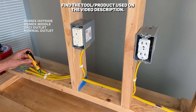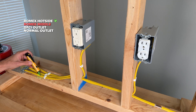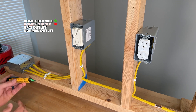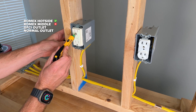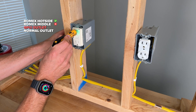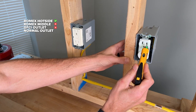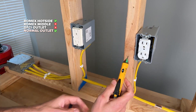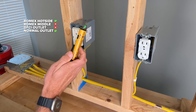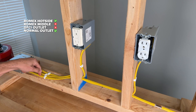We'll take this piece of Romex which has 120 volts active on it right now. We'll measure to the side — we get the audible alarm — but we'll also measure to the middle: no audible alarm. The third test goes into the hot side, the small slot of the GFCI, and we're not picking anything up there. Then we'll go to the normal duplex outlet and we do pick it up. So for those four tests, the 1P failed two: it failed the GFCI and it failed the middle test on the Romex.